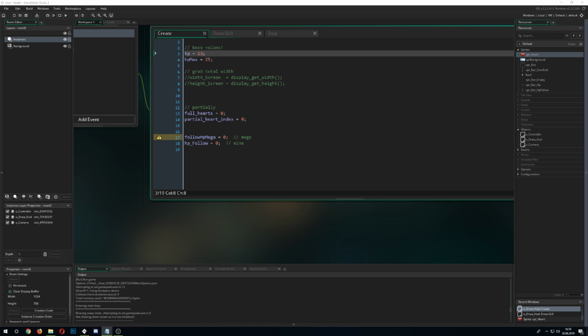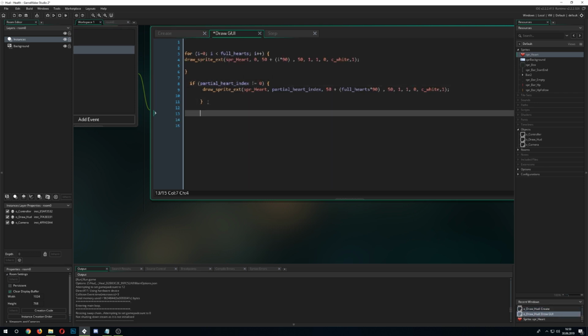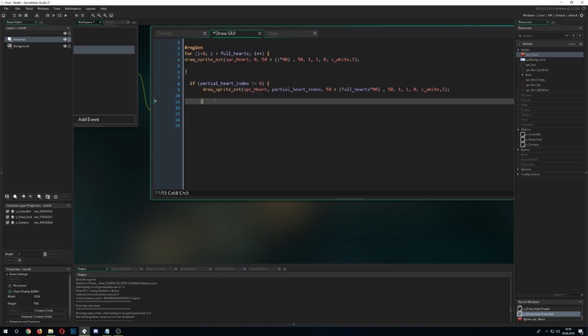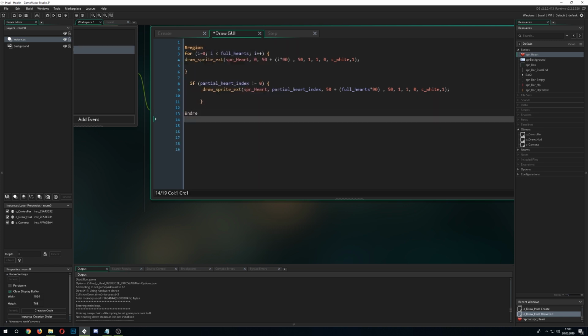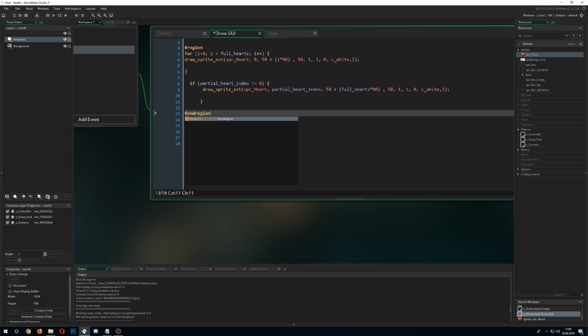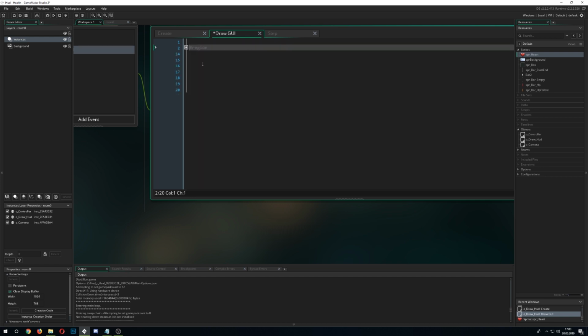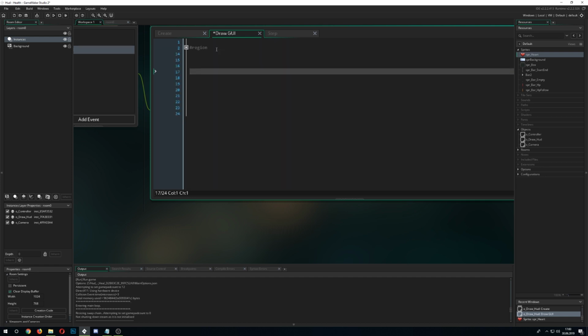The next thing is a thing which GameMaker already has in there. So here we go for region, just take it out because we don't want to see it now. There we go for a draw function which GameMaker has covered. So how's it called, draw, and it's called health bar.